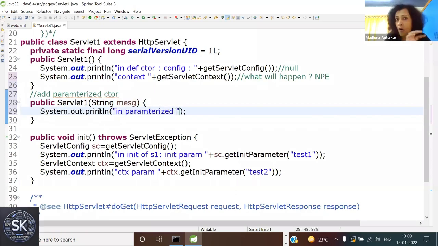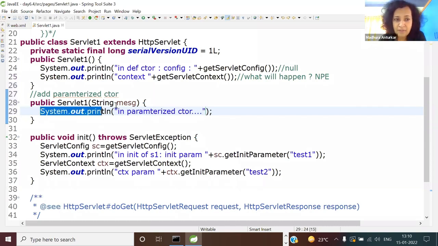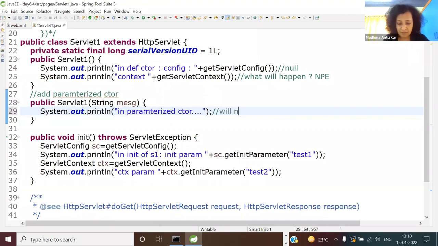Parameterized. Guys, all of whatever I did today is extremely good for your interview questions, exam objectives, interviews and all. The practical part of it was passing those parameters and making that application database independent in a parameterized constructor. So please tell me, will you ever see this message? Will your container ever call the parameterized constructor? Answer is no. So this will not be invoked. All this is about confirmation.